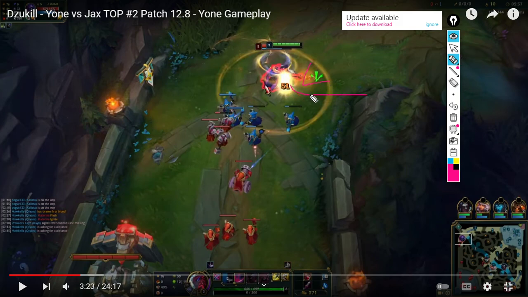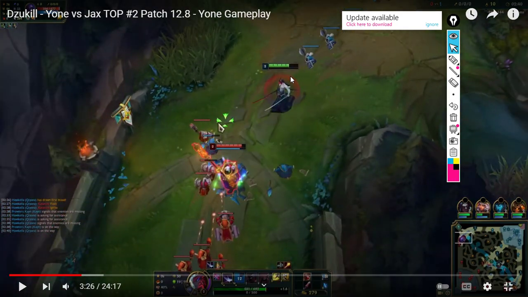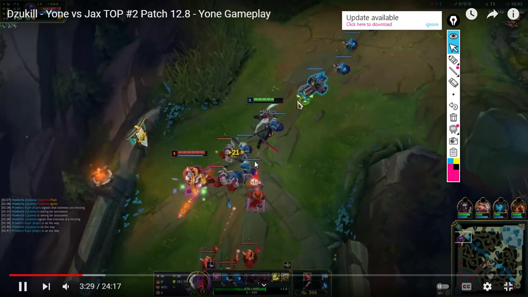He W's the Jax when he gets on top of him. So if he gets stunned, he's in the animation, and his W animation is not cancelable. So he gets a shield and some damage on Jax, even though he can't auto attack or Q him, right? It's really well played from his part. Even like dodges the E damage with his W shield, right? So extremely well played from his part.